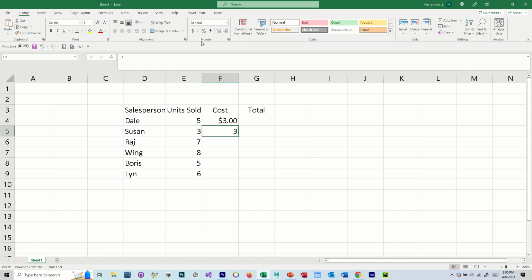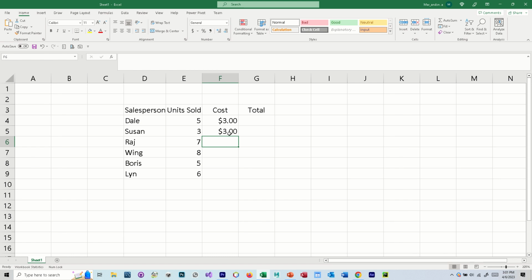Now I can also do this. I can click this one right here. This is dollars, and if it's another monetary symbol, I can look at these too, and there are more that you can access here. So I'm just going to click dollar. As you can see, the dollar sign moves over here. Where's the dollar sign here? Now, this is accounting, and here this is currency. I know that because if I click here, I see currency, and if I click here, I see accounting. So if you want the dollar sign to be closer, go back here and click currency.